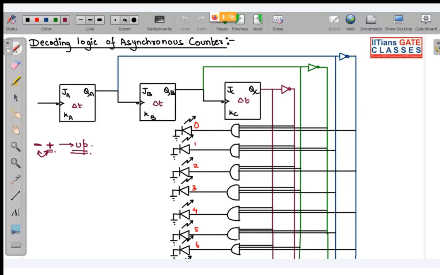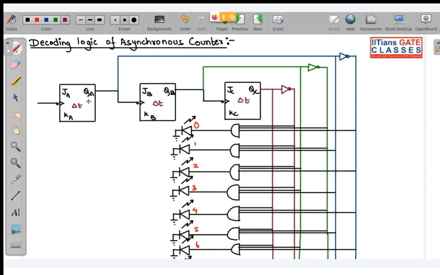So in the last class, I was telling that basically this is one of the asynchronous counters. Hopefully, I am very much hopeful that you have revised everything. So you can see over here that all the flip-flops have delta t propagation delay, and you can assume that all the flip-flops are identical in nature. So that is why they have the same propagation delay.